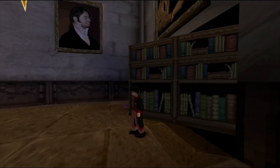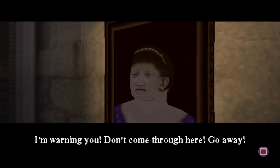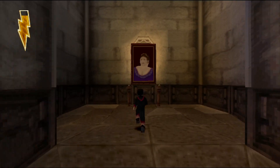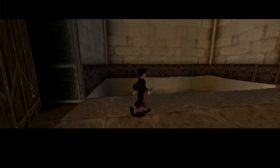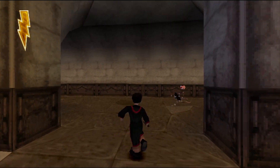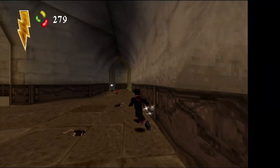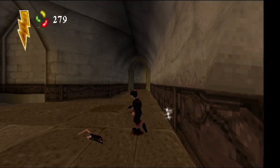Take this one level for example. It starts off with music that's kinda eerie, but I didn't pay much attention to it. As we keep going, we find this painting warning us not to go through in the most serious way imaginable. Inside said painting is a singular lever that we have to pull in order to proceed. On the way back, the same painting reiterates how we really shouldn't have pulled that lever. We ignore her warning and proceed through the level until we come to a room with some rats running around. As we start to attack them, the music begins to ramp up to a dramatic level. Like, what the fuck? You can see in the footage that I started freaking out — I thought something was coming after me.